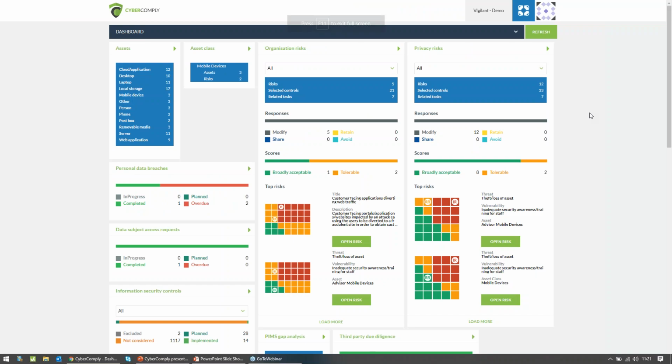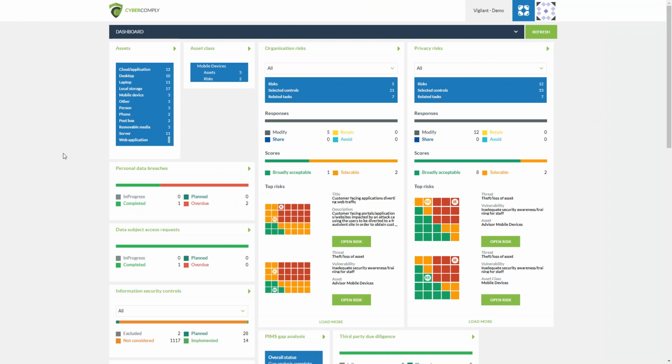So I'm just going to select play, and we are now inside of Cyber Comply. As I've mentioned previously, I understand that some people on the meeting this morning are probably familiar with the dashboard that we're currently looking at. If you are not, we will give you a quick introduction. The dashboard is an area that is immediately available to you as soon as you log on to the portal, but more importantly, it doesn't give you all of the full granularity. It simply gives you the highlights. Some may call it an executive dashboard.